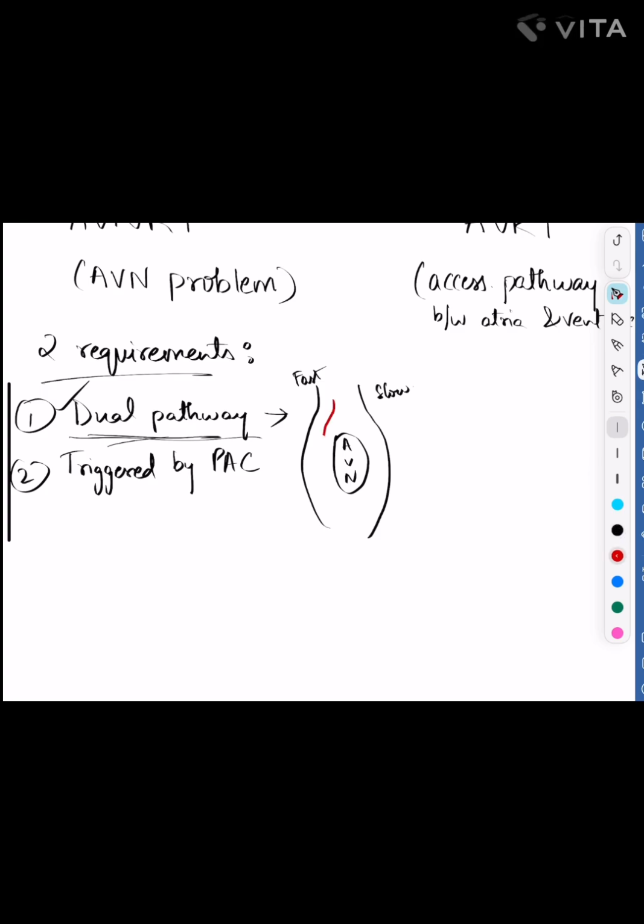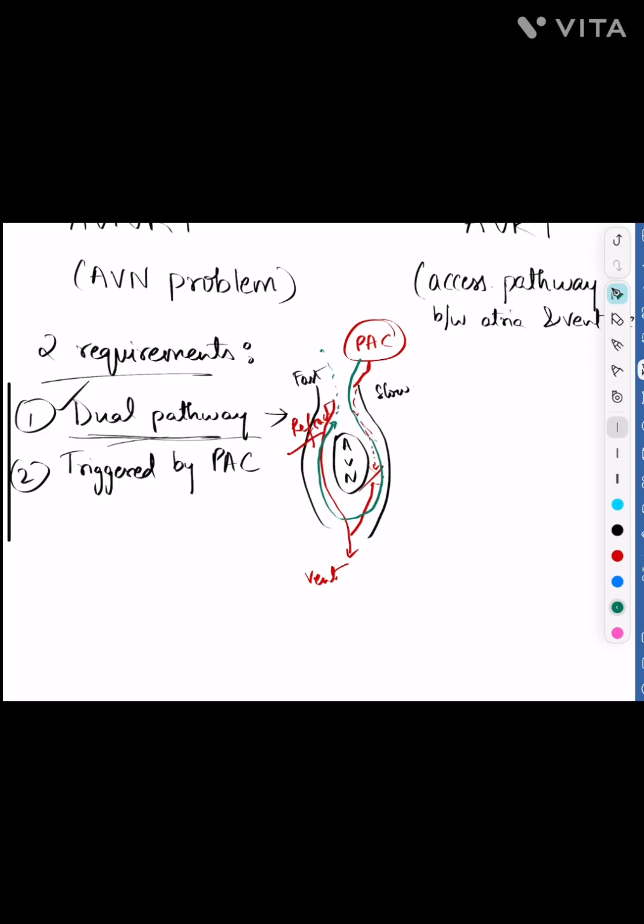So usually electrical current passes down the fast pathway and then it goes and supplies the ventricles, okay, and the slow pathway slowly keeps coming here, and after supplying the ventricles it goes and cancels out the slow pathway current. So what happens is when there is a premature atrial complex, when the fast pathway is in refractory period, it has supplied, it has cancelled and everything is done, now it's in refractory period waiting for the next impulse. So before this happens there's a premature atrial complex which goes down the slow pathway, okay, so it has come down the slow pathway and it goes and enters the fast pathway.